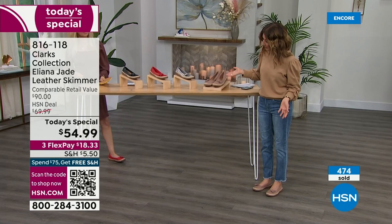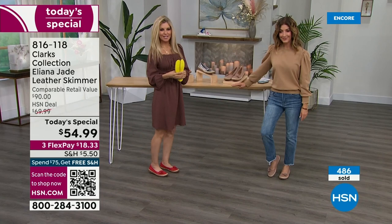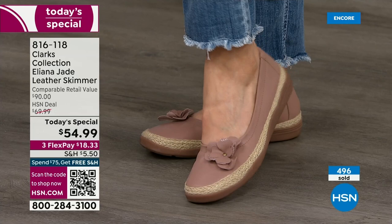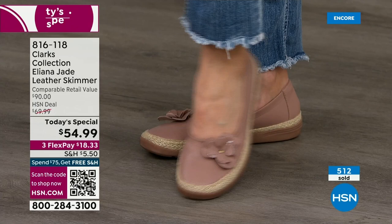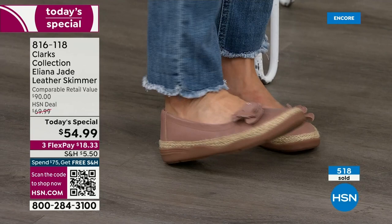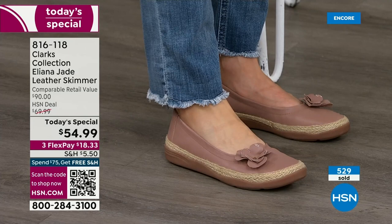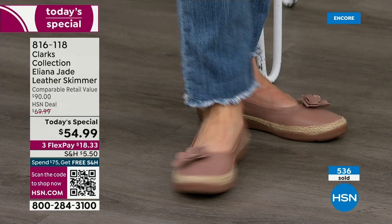Let's show you how easy this is to put on and off — where are the laces, zippers, straps, buckles? There are none. It makes it so easy, perfect for everyone. It's so easy to slip into. Your toes don't show at the top, which I love. The elastic feel means your foot really contours down into it and cradles. Look at all that five-millimeter foam in there — incredible. Other ballet flats never did this.